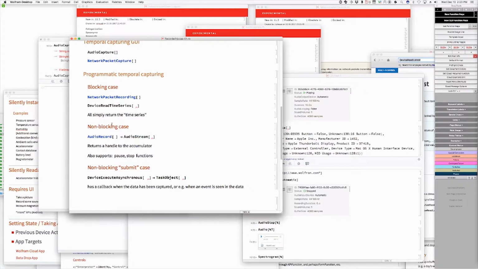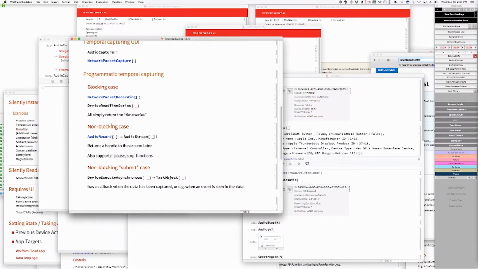I was just going to say, I think one thing that would make it much easier to work with these task objects is a concept of poking the task object with a general event. So you'd be able to submit some kind of event to the task, like audio pause or audio stop.